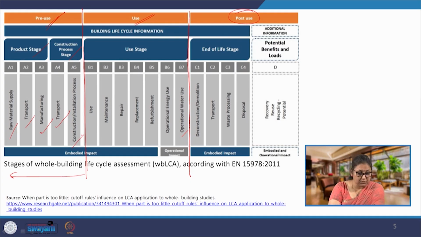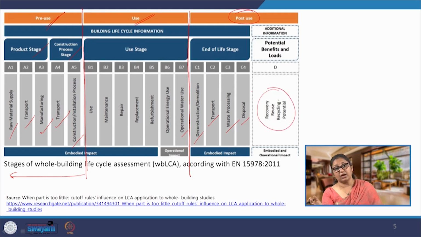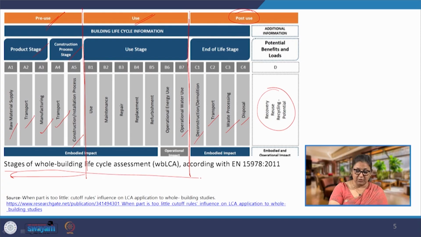And if we are looking at the downstream, once the use has been completed, then we are talking about demolition, transportation of the demolished debris, which can be put into recycling unit or reuse, and then we have waste processing and further disposal. In case we are going ahead with recovery or reuse, that is out of the scope of emissions, but most of these emissions that we are going to count are within this bracket and all these activities.